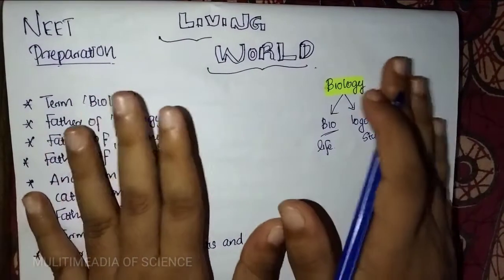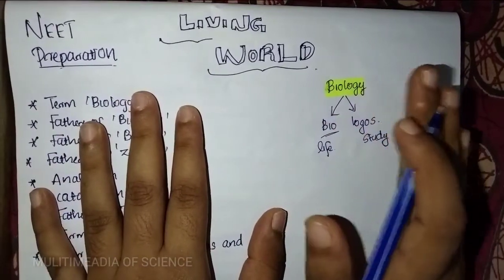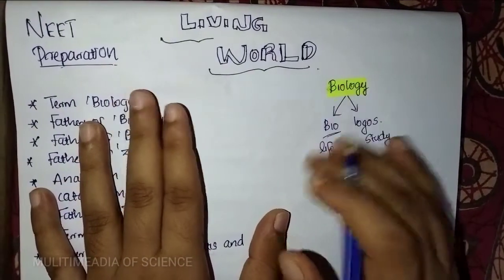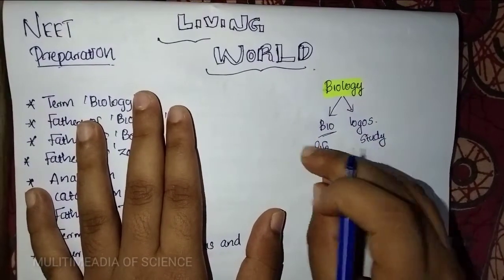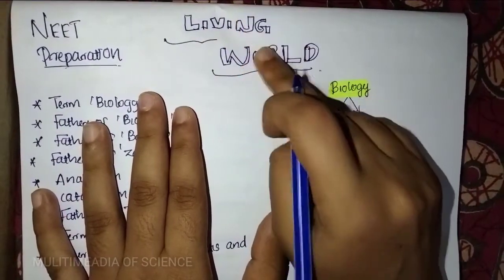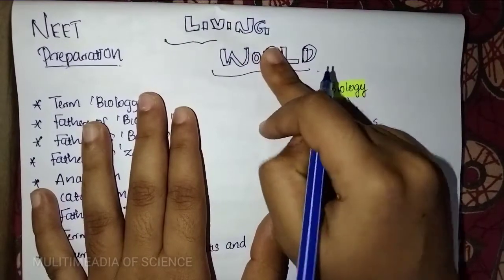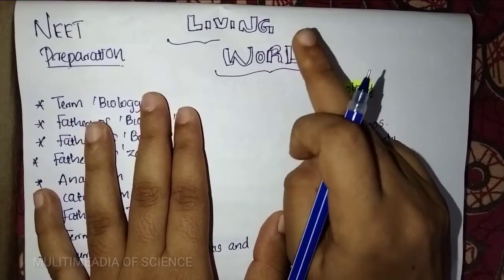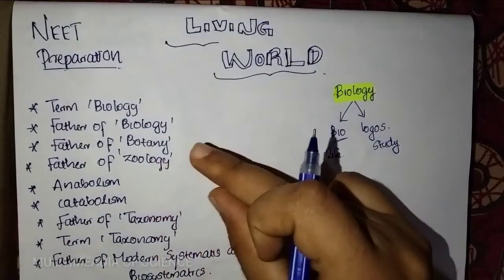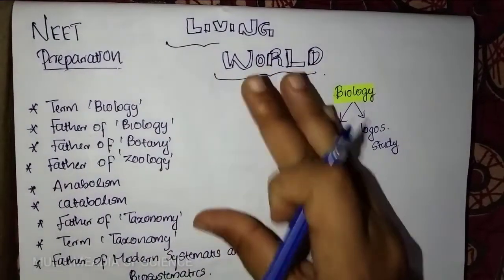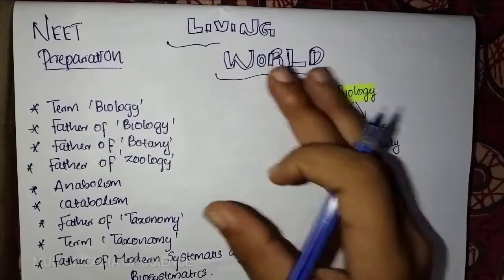Now many coaching centers for the NEET have already started their NEET repeaters batch. So I'm here to share some important points from the chapter Living World, the first chapter in the +1 syllabus. Please note that if you do not know these points, you must focus on them, and it will really help you to improve your marks.